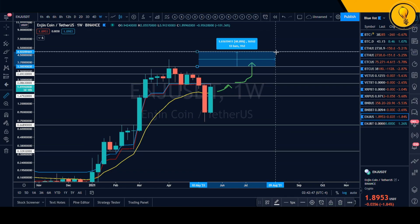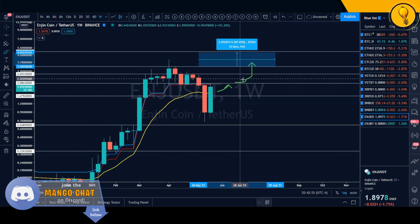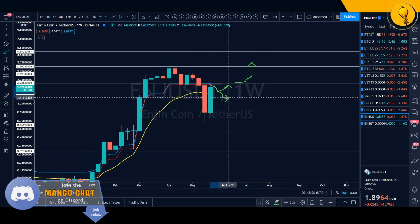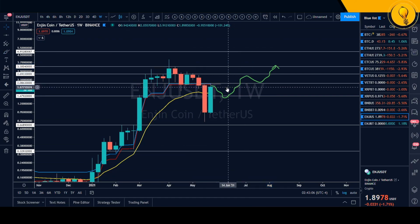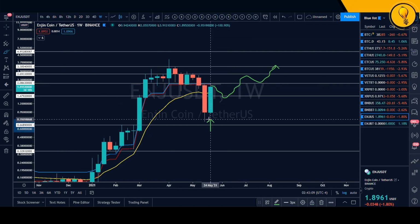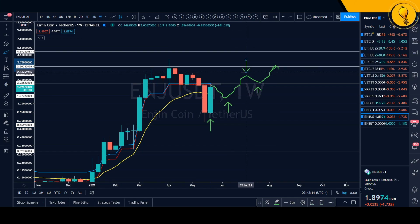Okay, a good 48%. But of course, it's going to be contingent on us actually, number one, taking back that weekly bullish structure. And when I say that, I'm talking about ENJ actually putting in a series of lower highs and higher highs, right? That's essentially what we want to see. I'm just going to get rid of these nasty squiggly lines right here. So what I'll be looking for is, this is a low here, which has been established. I want to see another higher low, as well as a higher high, telling us that ENJ is taking back that weekly uptrend. The bulls are beginning to take back control. Us taking out these highs right here is going to be a nail in the coffin for the bears.